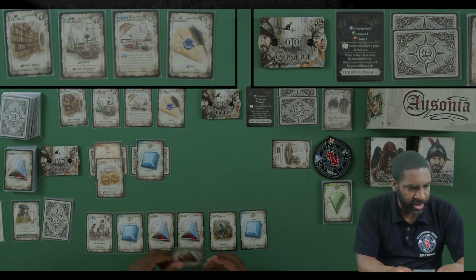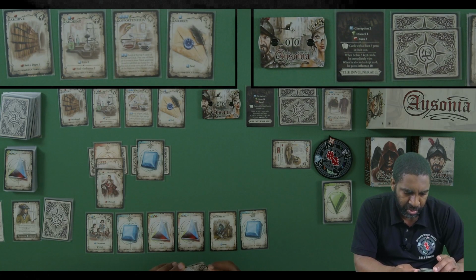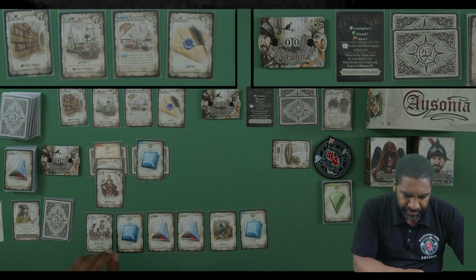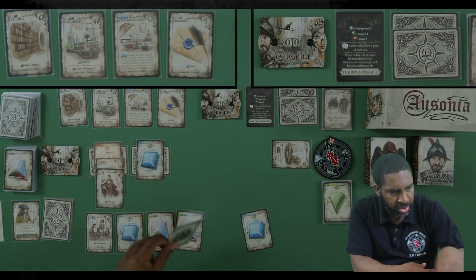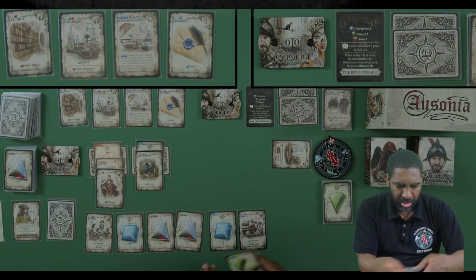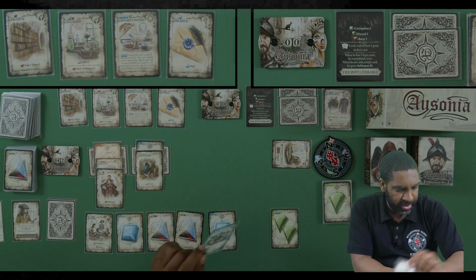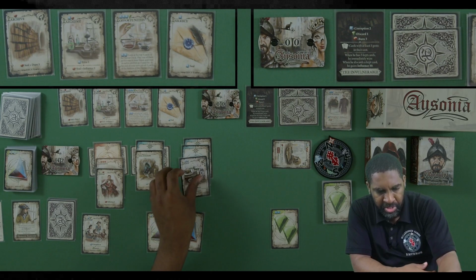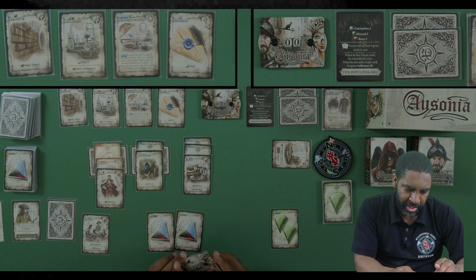So for that other red, we'll do influence 5. 1, 2, 3, 4, 5. Takes me up to 42. Let's do excavation, draw 2. It's very, very nice. Let's go ahead and keep ourselves organized. We'll pay 2 blue to get influence 7. That takes us up to 49.